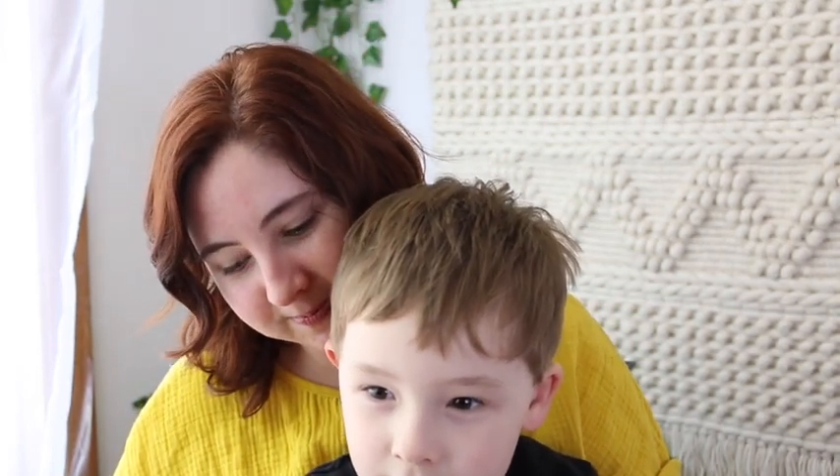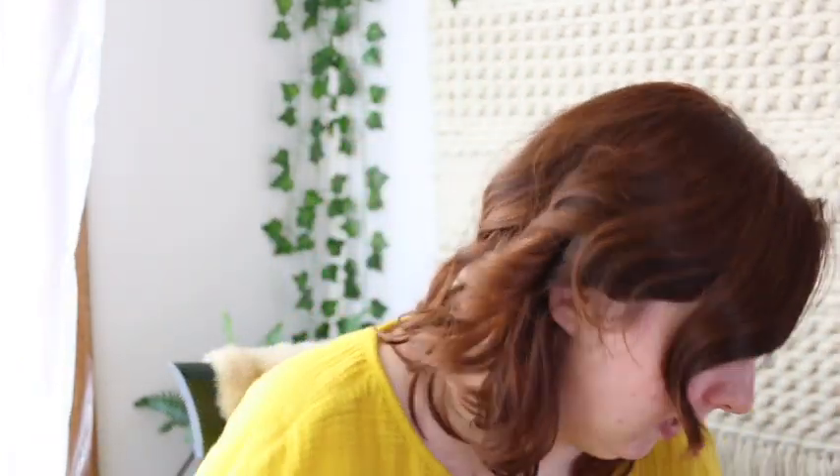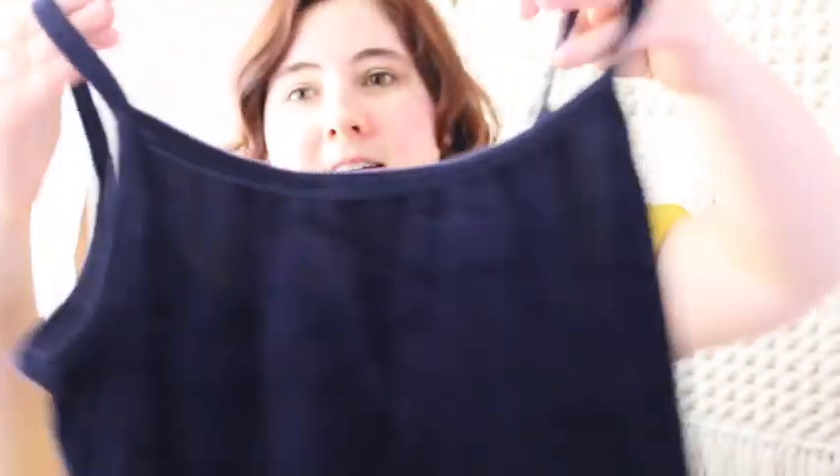This one should go very quickly — it's a stretchy velvet 90s slip dress from California Concepts, mini length with a slit in the back. I'll probably put it in for about $15. If I put dresses in the booth for $12 to $15, they're gone in a day or two, which is great because I got all this stuff at the bins for $1.20 to $1.39 per pound.